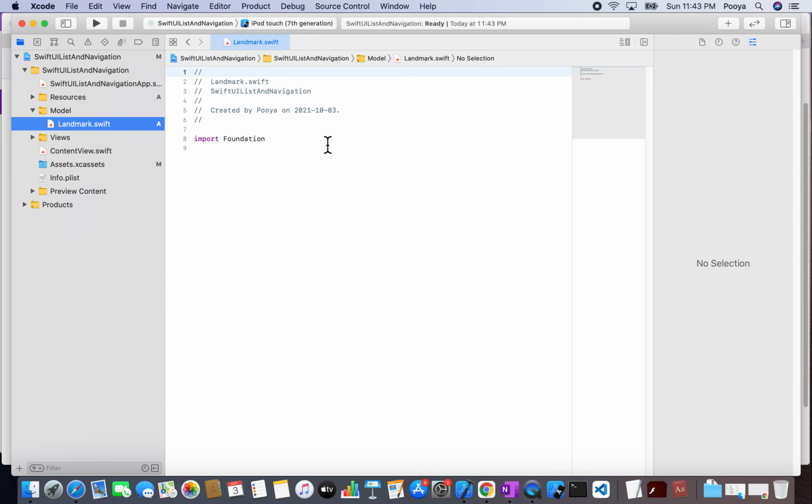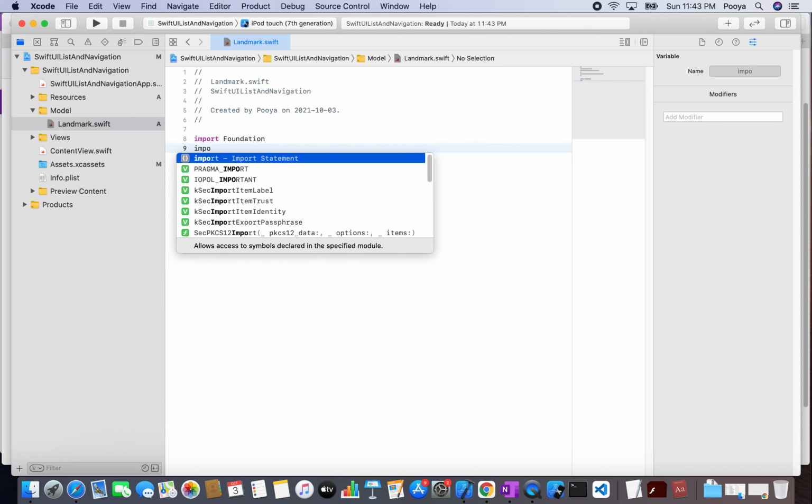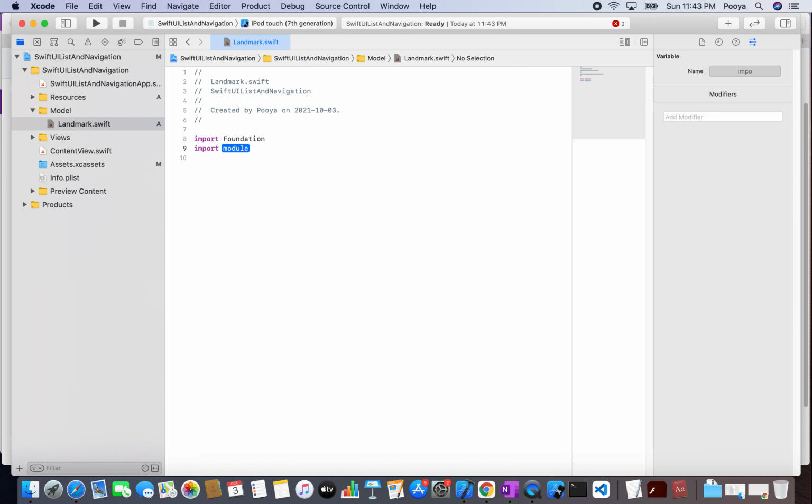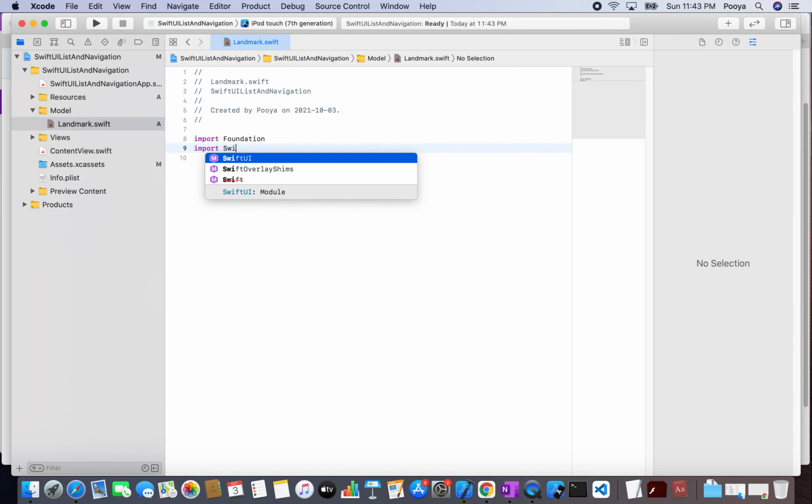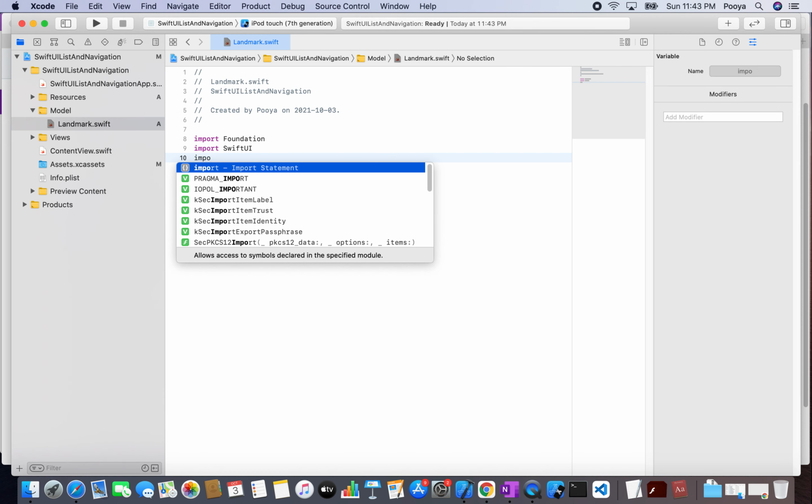Okay, so I already have Foundation imported. I'm going to import SwiftUI and also CoreLocation.